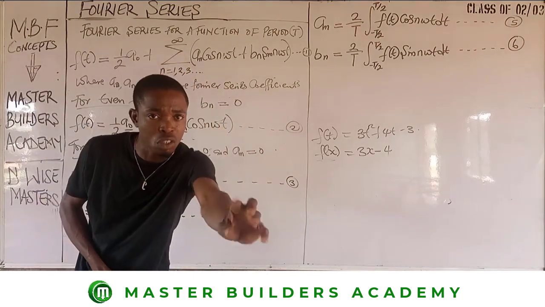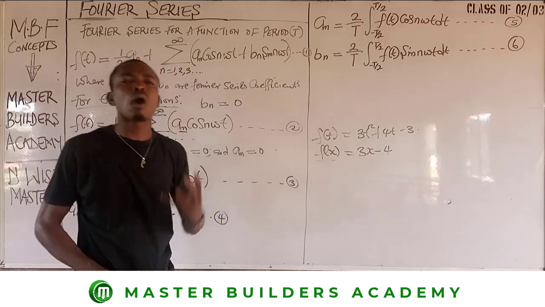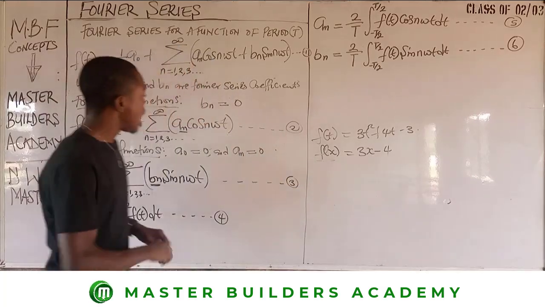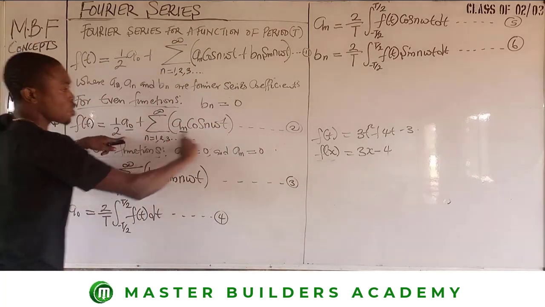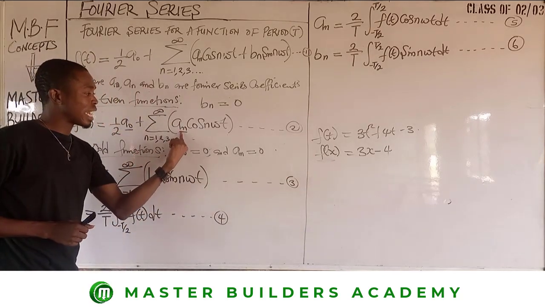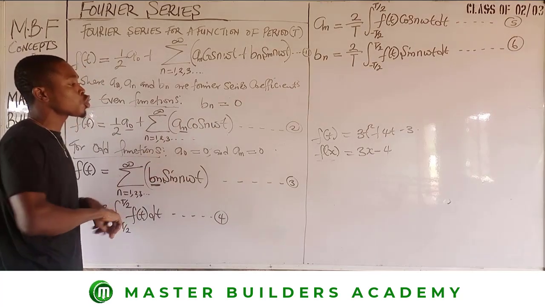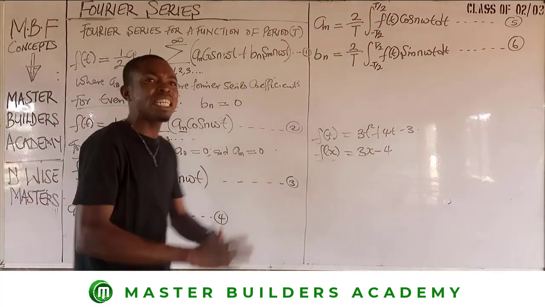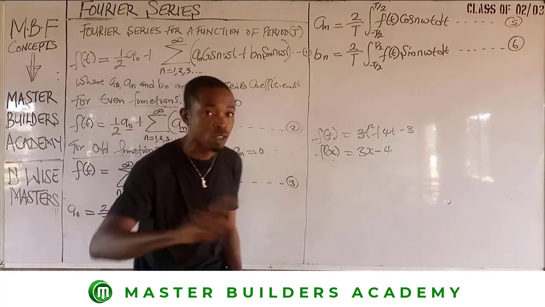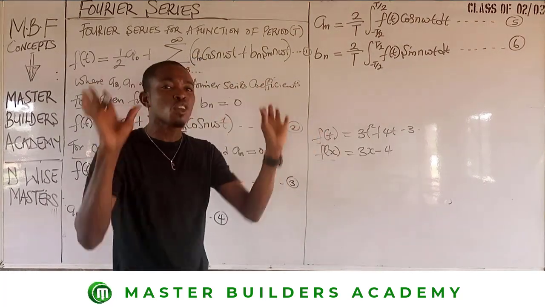In the same way, if I find out that the given function I am addressing at the moment is an even function, then I will first of all state the equation for an even function. And when I have this done, I will come here and check for an even function, which is equation 2. I only have A0 and an. Haven't been told that bn is equal to 0, right? So in this case, it shows that calculating for bn won't be necessary at all. Are you getting it? I hope you are getting it.